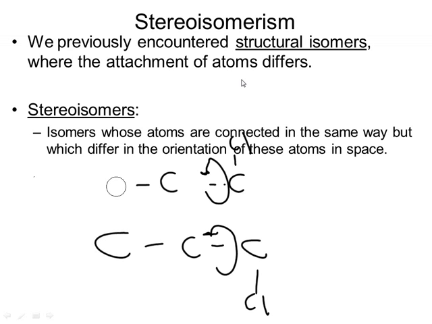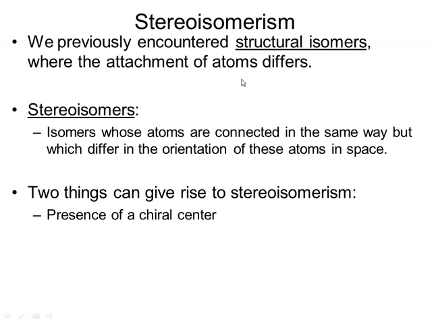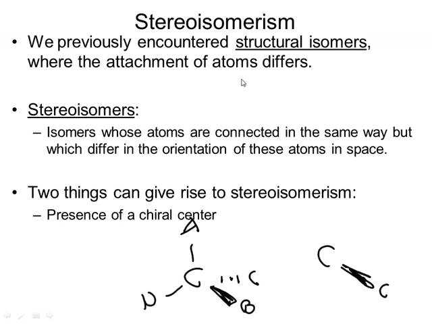You get stereoisomerism in a couple of different ways. There's 2 things you can get. You can get the presence of a chiral center, like we saw. So no matter what I do, this and this, they're the same molecule in a sense in that they have the same attachment. Both of them have a carbon with A, B, C, and D all attached, but it's the spatial orientation that makes them different.